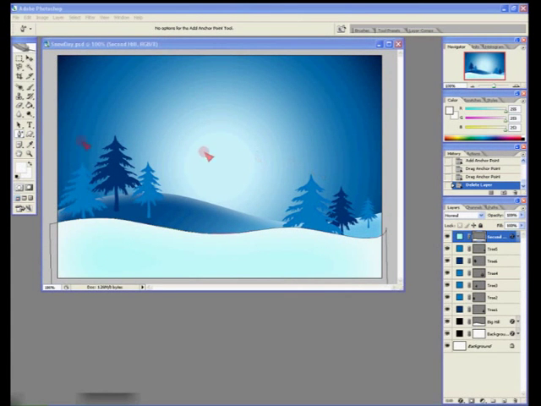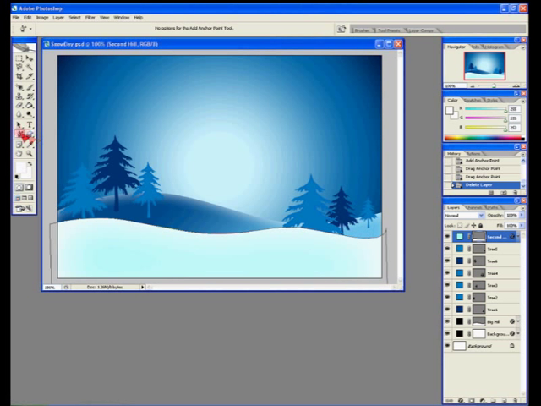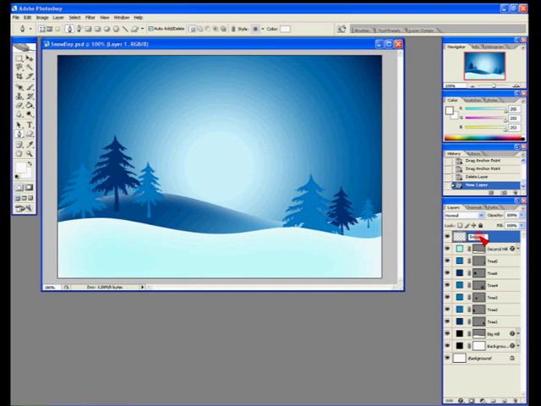Okay, so now that we have our second hill created, we are ready to use the pen tool to create our third hill. Now, as always, the first thing we're going to do is put it on a new layer. So I'll come over to my layers palette, and I want to make sure when I create my new layer that it goes all the way to the top. I want it on top of everything else, and I'm going to name this layer Snow, because this is going to be our snow right in front.